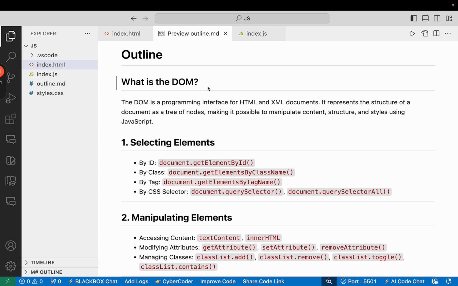Essentially what this does is it allows you to use JavaScript to control what shows up on the browser when you run your HTML file.